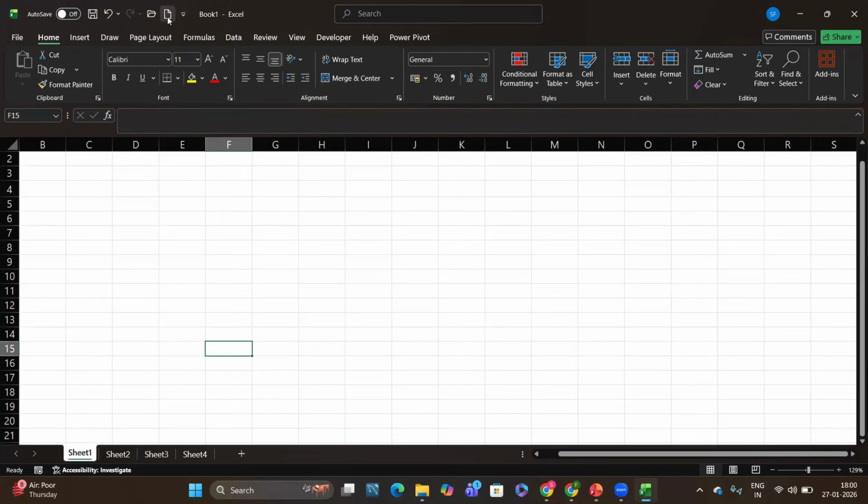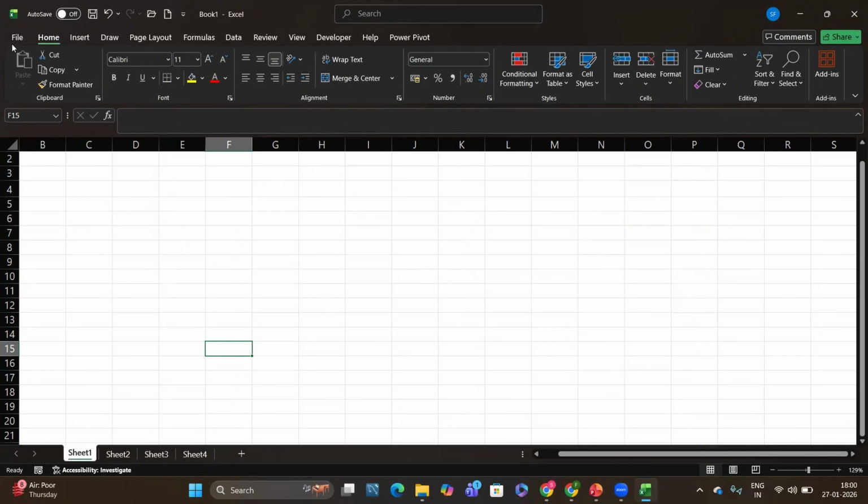So what happens is when you click on this, a new document will be added. Okay, you have to be clear about the difference. You all should know a simple term: a document is nothing but a workbook. That means it will add a new workbook, not a worksheet here. A worksheet is nothing but a sheet added here. A document will create a new document, that means a new workbook.